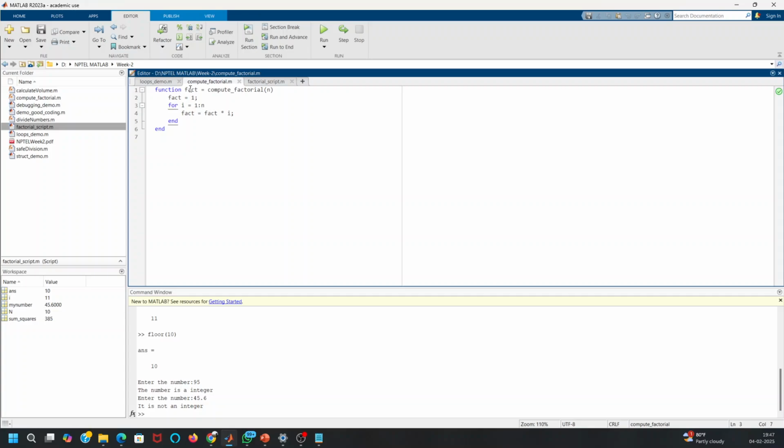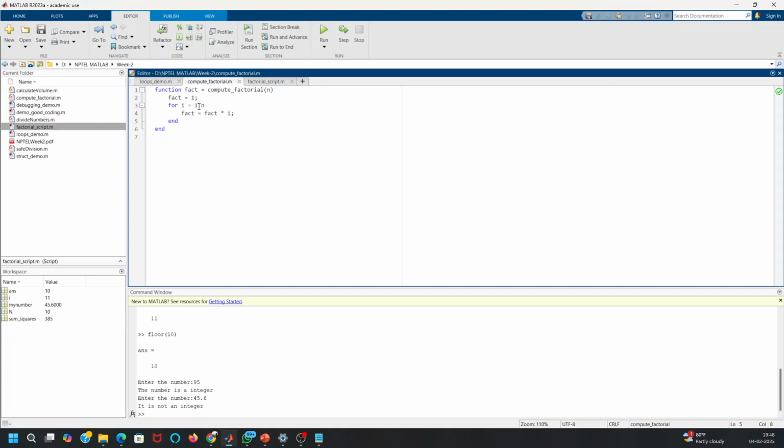In order to compute the factorial, let's say I take fact, which I want to calculate. Initially it will be equal to 1, and then I'll run a for loop from 1 to n, where n is the number for which I want to calculate the factorial. The loop takes the first value and multiplies it with 1, stores it, and goes to the next value.